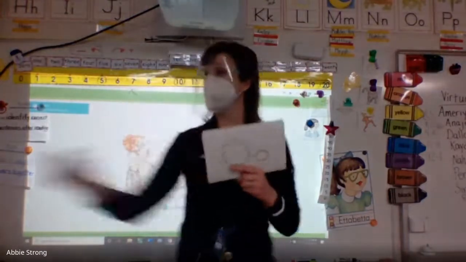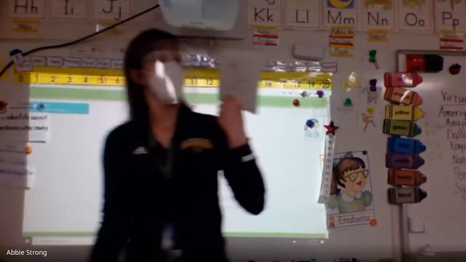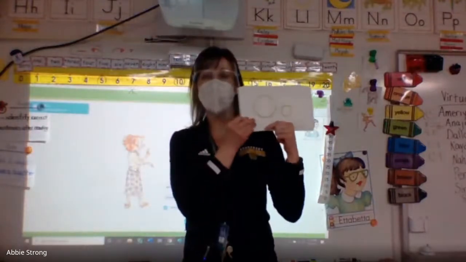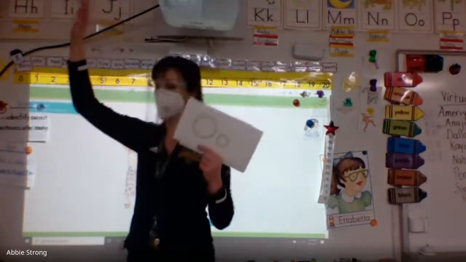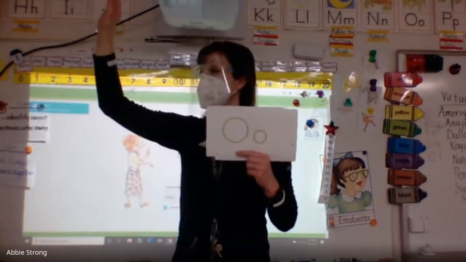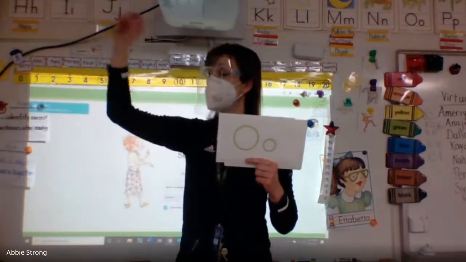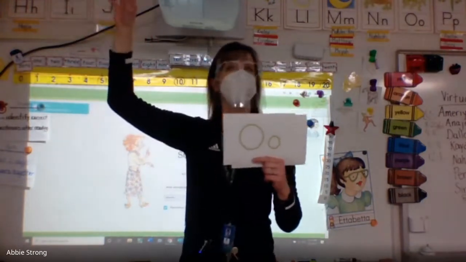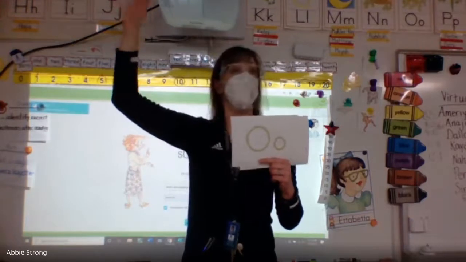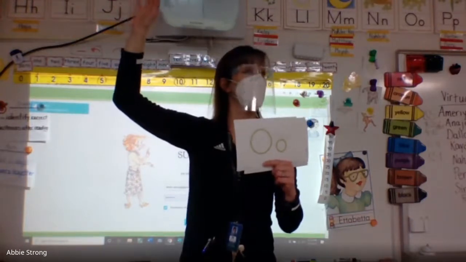All right. Ready? Here we go, girls. The letter O says ah. What's the word that starts with ah? Antonia. I need somebody else. I'm looking for a strong silent hand. Savannah.